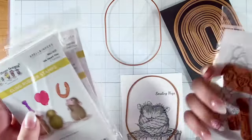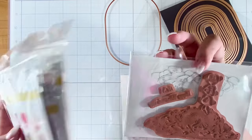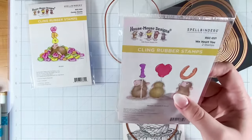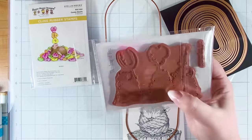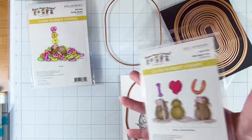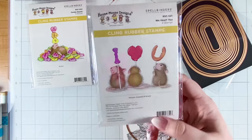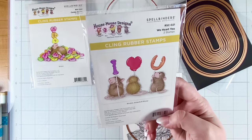Then we have this one, which is the We Heart You stamp. Oh, and by the way, this one comes with two sentiments, Happy Valentine's Day and I Heart You. This one, called We Heart You, has two stamps as well. We have the big stamp with the mice, and then we have this one that says Thinking of You. You can kind of peek at it there. And the mice are holding up three lollipops that they have chewed to make a funny, sweet message, I heart you. And this is Mud Pie, Amanda, and Muzzy.